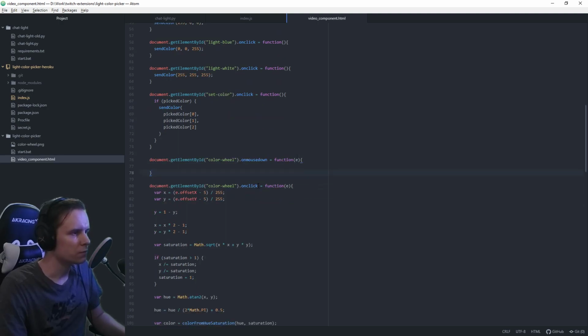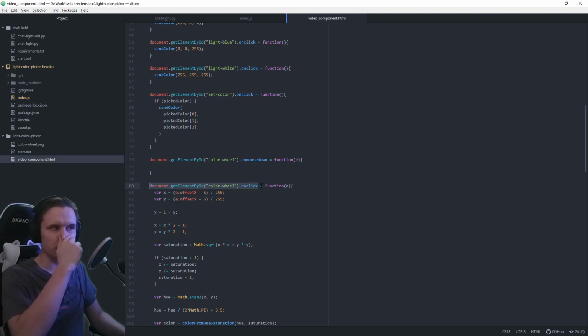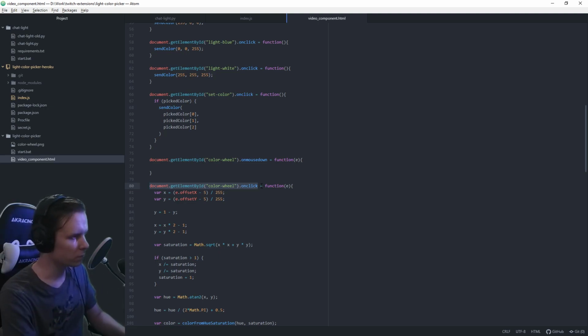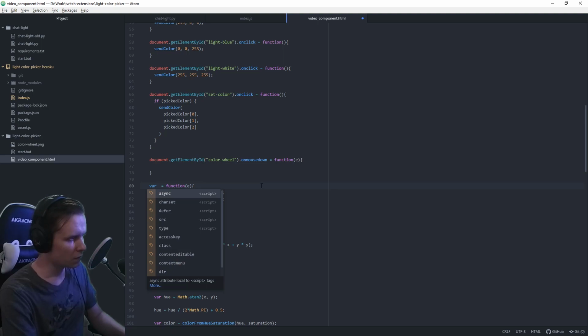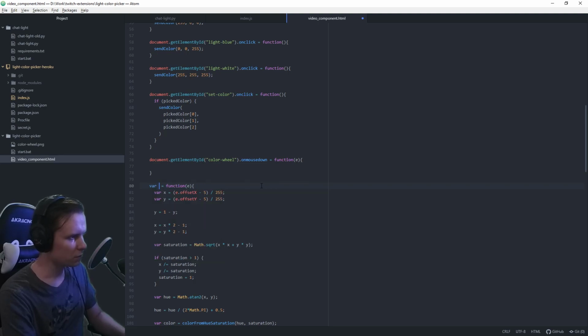So instead of assigning that directly to an event, we'll save it to a variable. It will be our tracking function. Oh no. Color pick color by mouse.